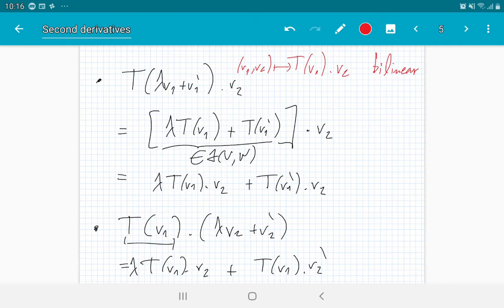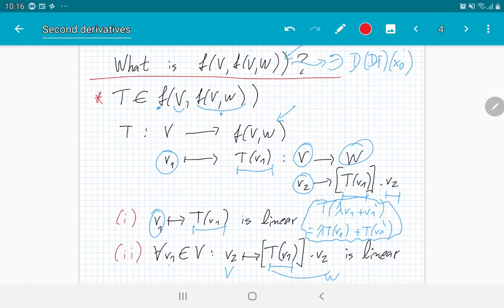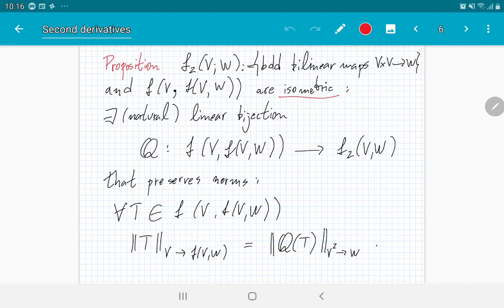And I think that should be clear from the slide why that is. And yeah, so that's what we're going to do next. So we're going to argue that this funny space of bounded linear transformations from V to bounded linear transformations from V to W is actually essentially the same thing as this more familiar set of bilinear transformations from, well, we used to write it as like VVW. It's a set of bilinear transformations from V times V to W. But I'm just going to write it like L2VW.